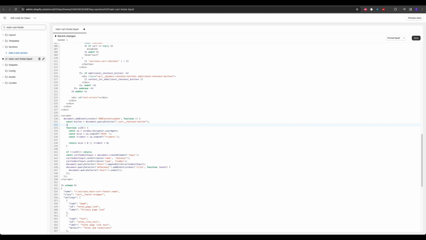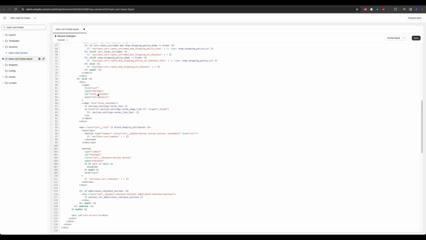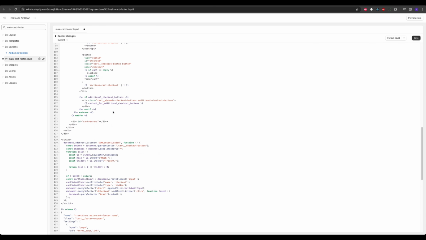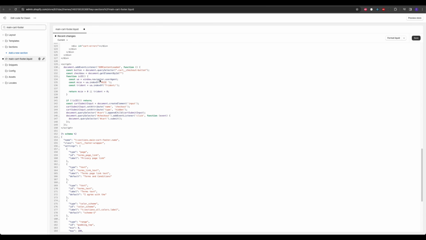And we also want to select our checkbox. Const checkbox document get element by ID, and we want to provide our checkbox ID, which is terms checkbox.